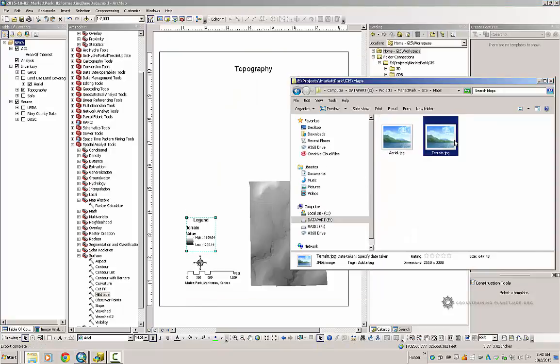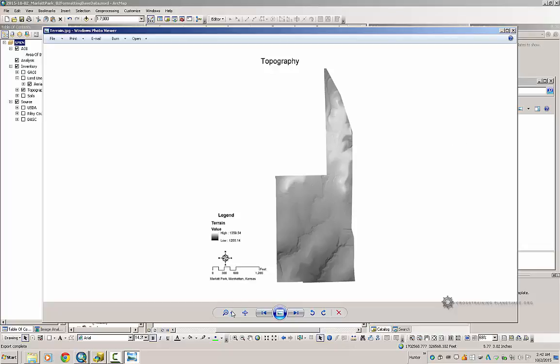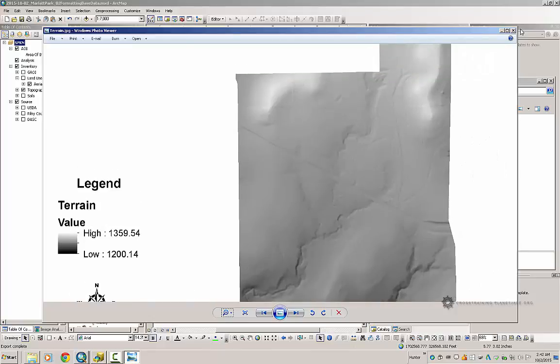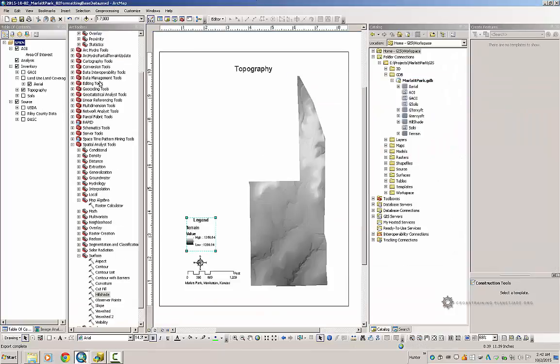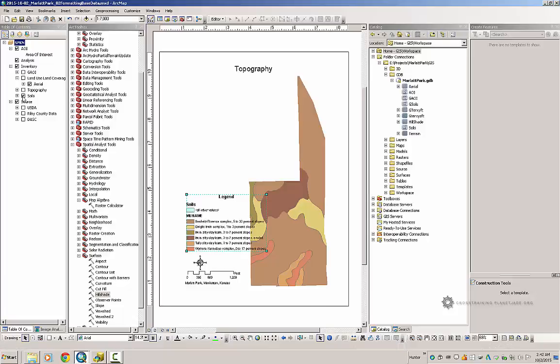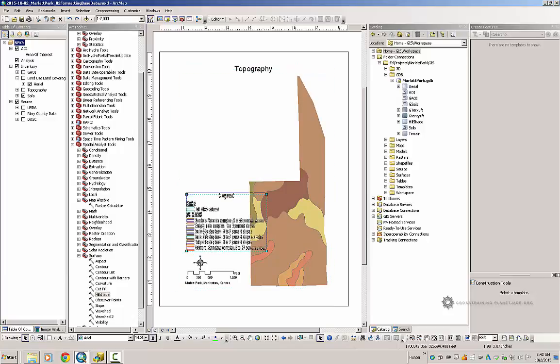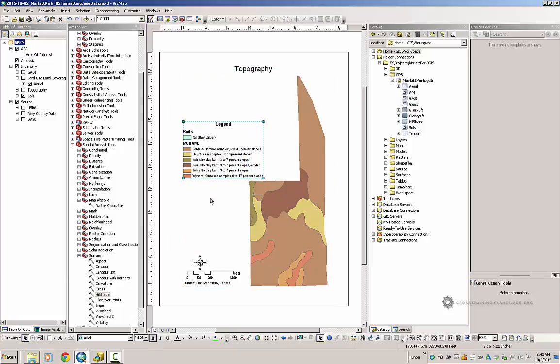Take a look at what that looks like. Make sure it's not pixelated. That looks pretty good. So now I'll go back in here and I'll turn on my soils data. And I need to adjust my legend. So you can see it's running kind of over my soils over here. Maybe, whoops, didn't mean to move that. If you accidentally move something else, just type Control Z to undo. Mean to move this thing. So I'm just going to move it upwards here, since it's kind of running over my text.